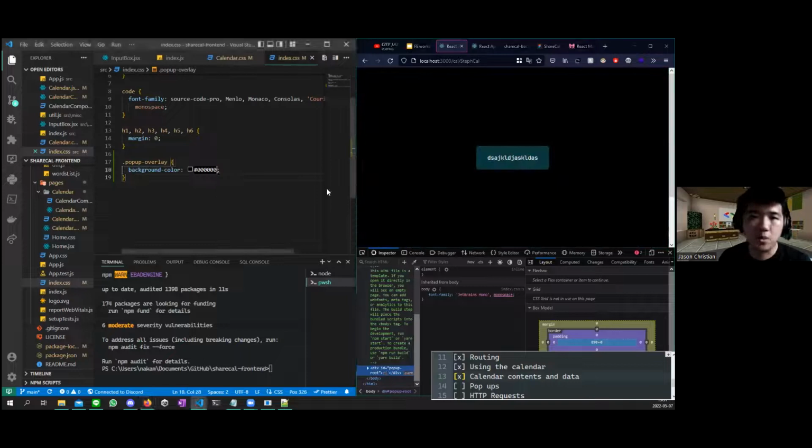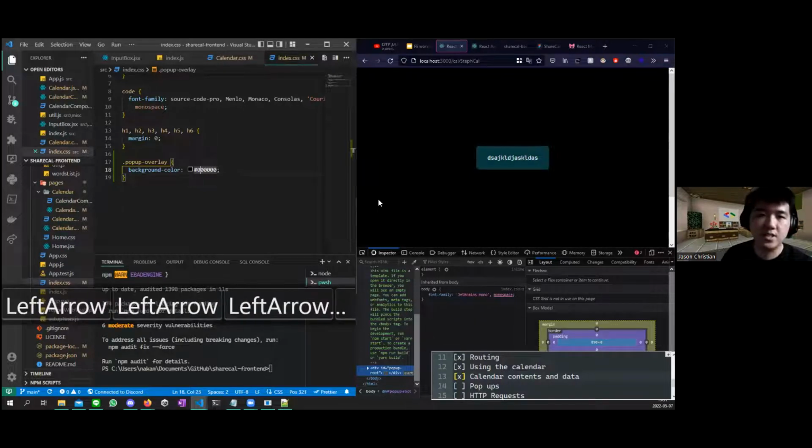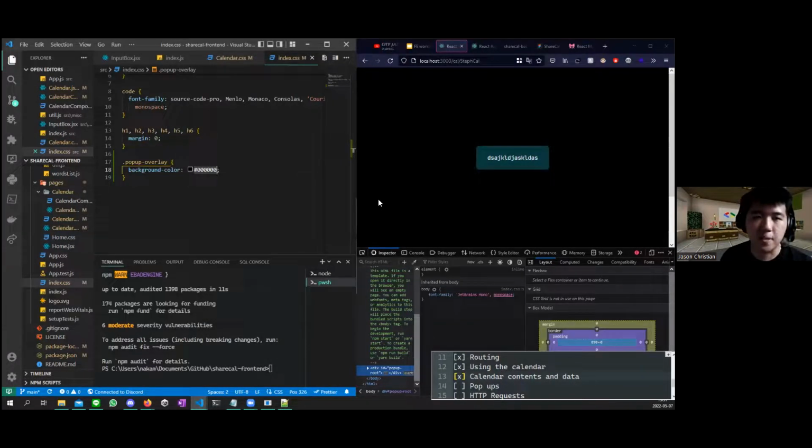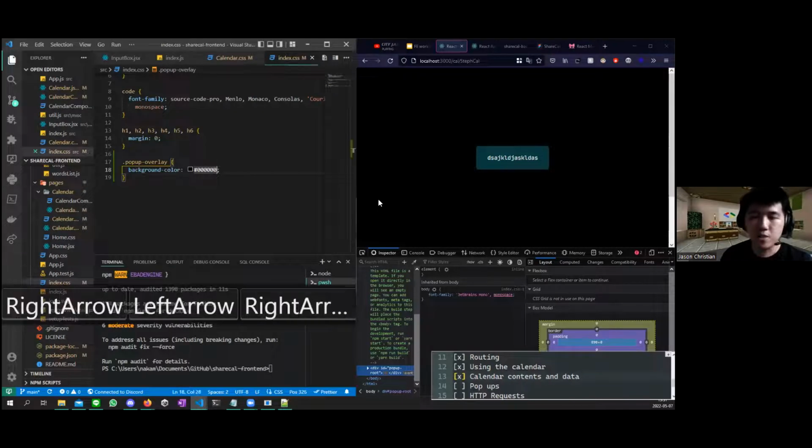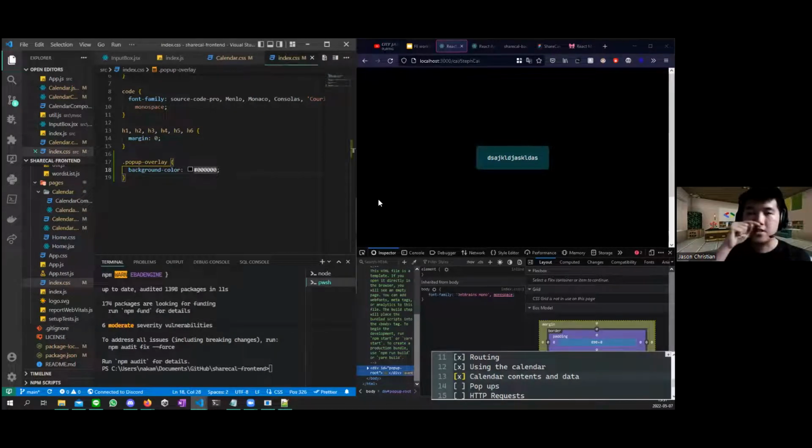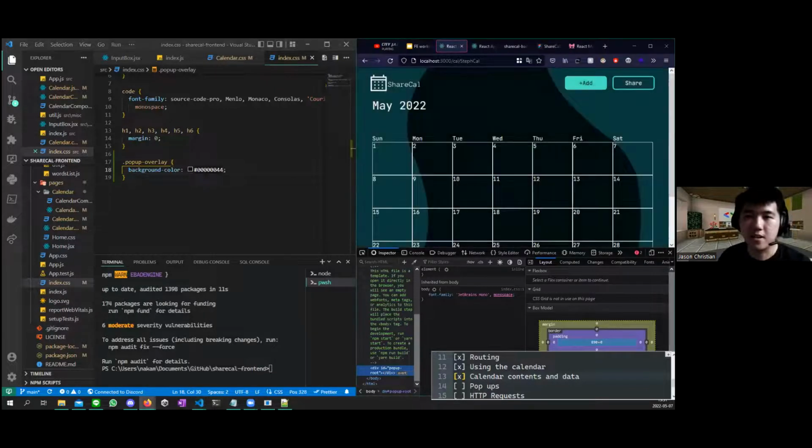So what we can do is add another 2 numbers at the end. These 6 numbers represent the color. If you add 2 more numbers, those 2 numbers mean the transparency. So let's try 4. Okay, it looks better.